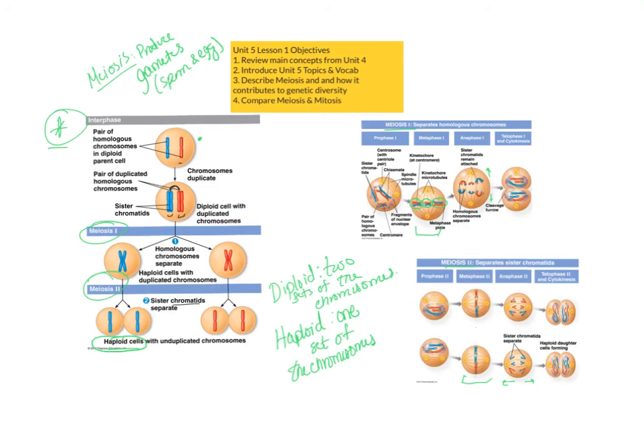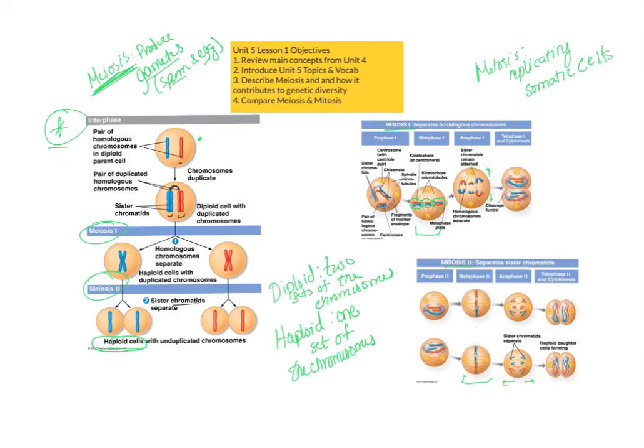Now, one thing just real quick to note, and I'll talk about this more next week, I mentioned that meiosis produces gametes, which are sperm and egg cells. Mitosis is typically used for replicating somatic cells, which I just like to think of as non-gamete cells. So like a skin cell would be a somatic cell. That's what I mean by that term.